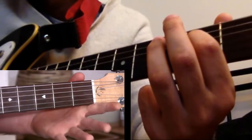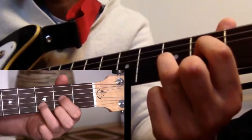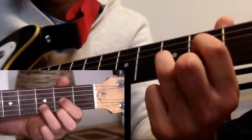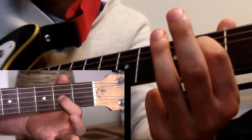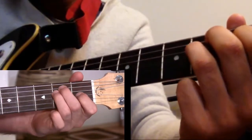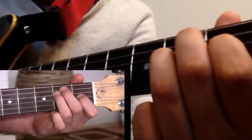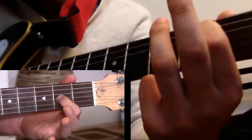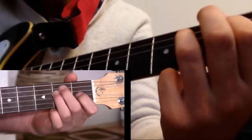And then changing back to D and you go, well, okay, where's it go? Yeah, that's how we do it. But now what I'm suggesting is that to change from D chord to E chord, there's your D, you lift off your second and third fingers, but leave your first finger down and instead slide it back one fret and then put down your other two fingers. So it kind of already gives you a bit of guidance there as to where your second and third fingers are going to go. To change back to D, you lift them up, slide the first finger forward and put the other two back down again. Lift them off, slide it back, put it down.